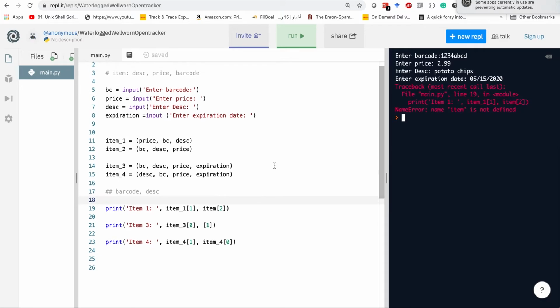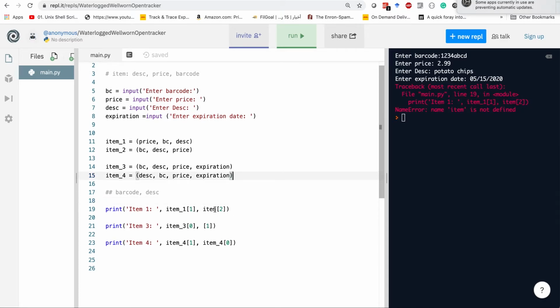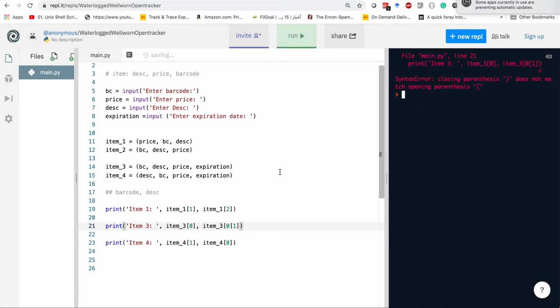And it seems like we already made, yes, we already made a mistake because I was a little sloppy with the items. So this is item 3 and this is item 1, so my apology for that. I'm going to run this one more time. Okay, it seems, do we have anything else? Oh yes, this is getting very challenging now, having to work with these things. But now before I actually work with item 3, I want to make sure that the description is at index 1. So this is looking good, and I'm going to run this one more time.